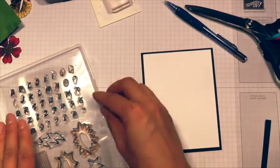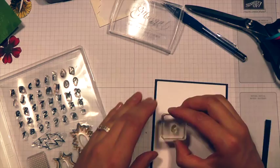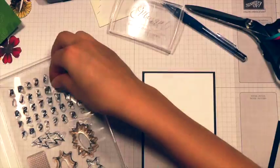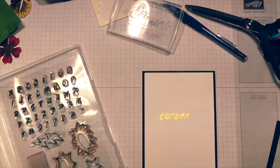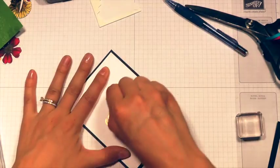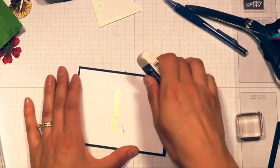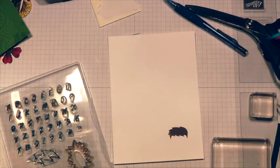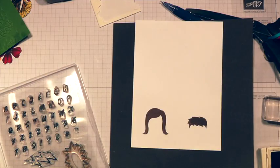Now I'm going to speed this up like ×8 because I'm basically doing the same exact thing, stamping the letter in the gold ink, spelling the word congrats. All these letters come in the same superhero stamp set. It does have that fun font. It's really cute. So I'm doing my best at erasing the pencil marks, and I wasn't able to erase it all because that ink is just so soft that it just smears. So I did what I could, and it looked fine.